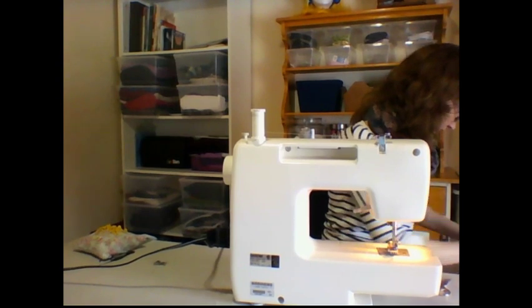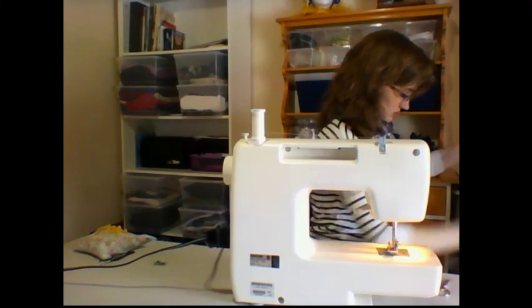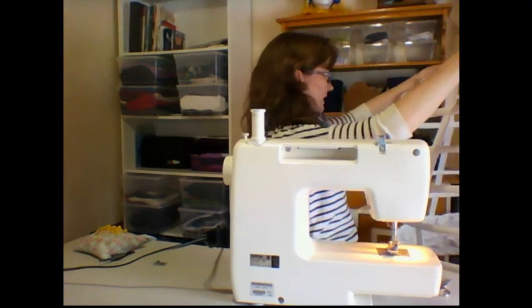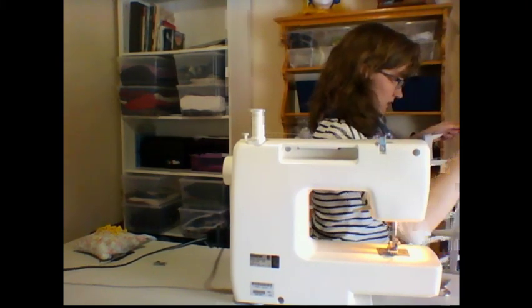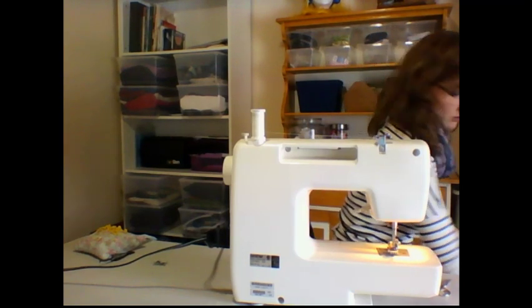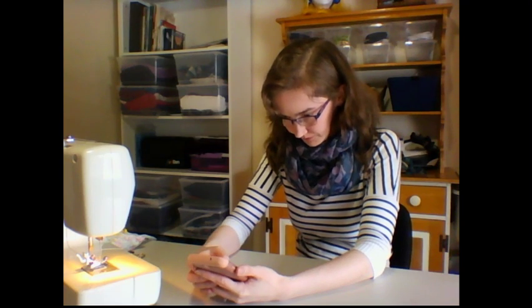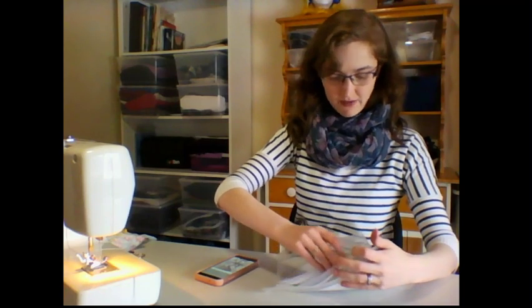So, that little issue is, for the most part, taken care of. Okay, now what I need to do is create the ruffle that goes around the bottom leg portion. Go back to all the various measurements that I was typing into my phone before. Hopefully they are still in there. Even if they're not, I still have the paper.